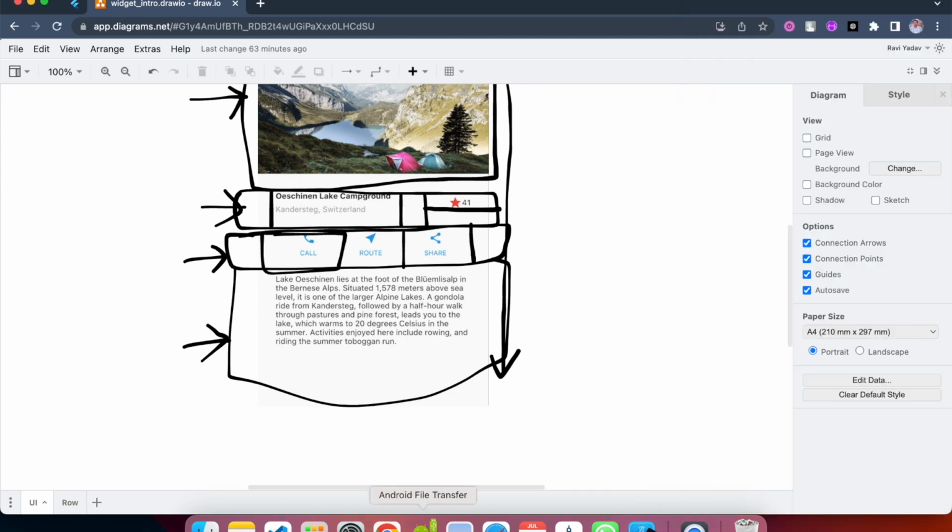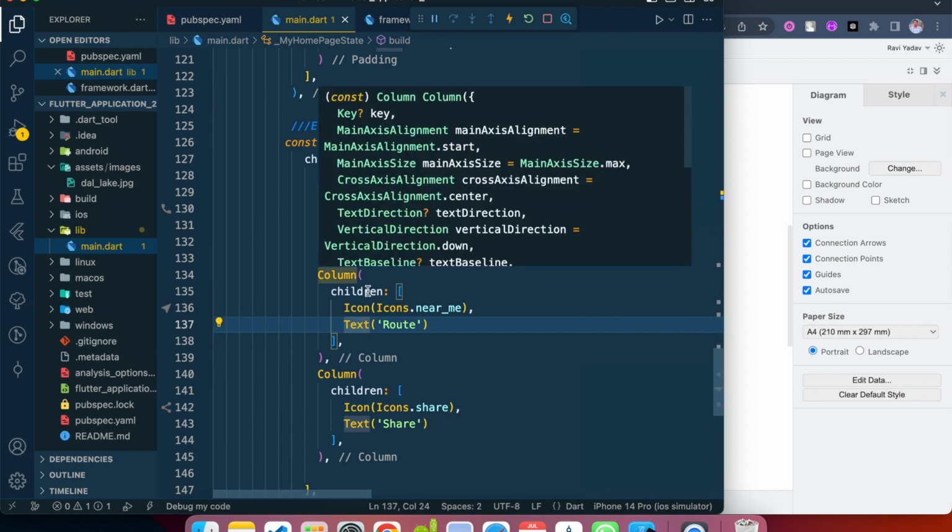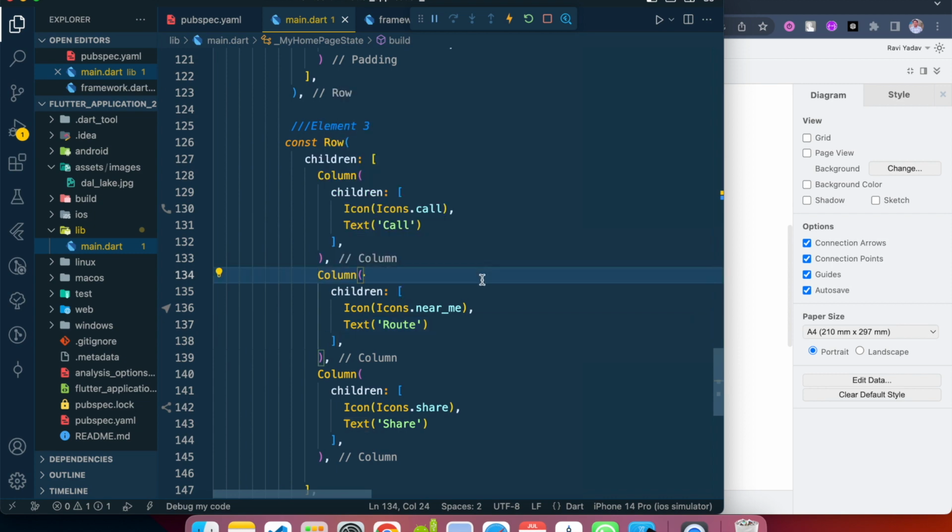First let's beautify the UI a little bit. First add text styles. Then add a container here, or we can directly give this alignment to the row only. For now we don't want to make this video too long.